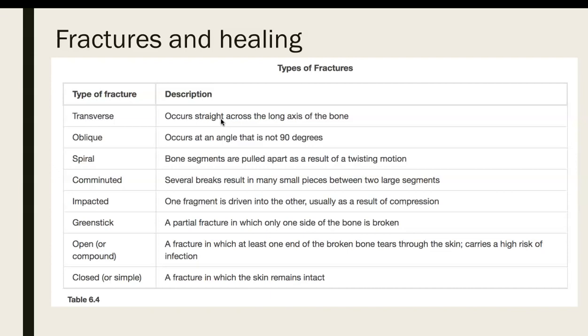Now that fracture may be across the entire bone. It may be only across part of the bone. But spiral basically means that a bone has been twisted in some form, and the result of it is segments of it have pulled apart from each other. That's called a spiral fracture. And these sometimes can happen, for example, in a fall where you try to catch yourself with your hand. Sometimes the radius twists in such a way that you'll get a spiral fracture, and there's many other bones that can be broken in a spiral form as well.